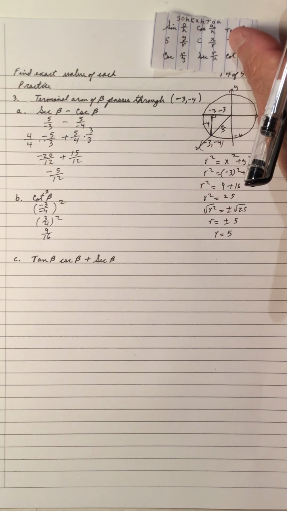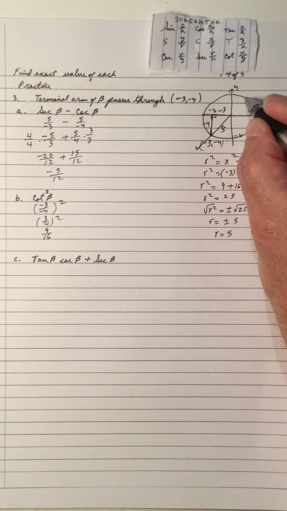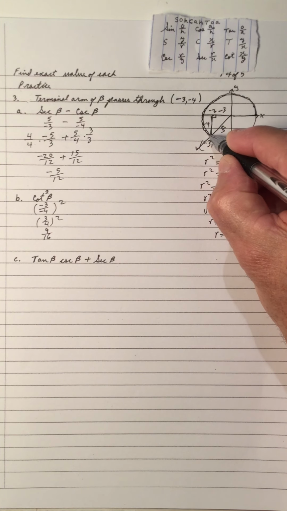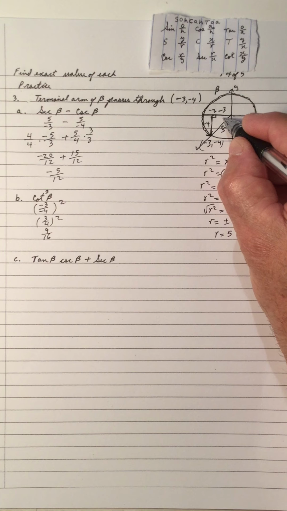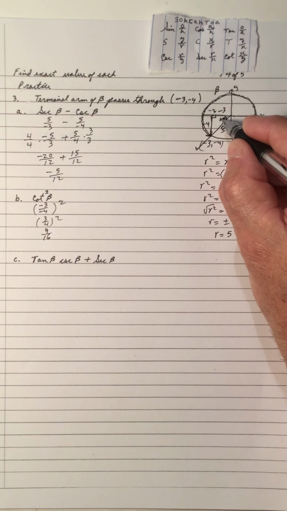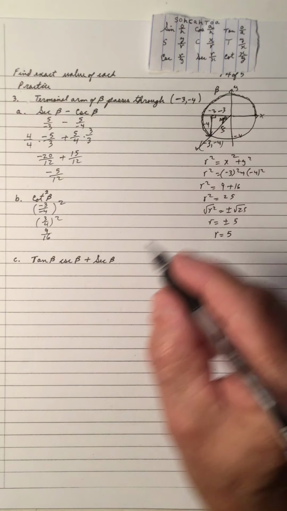Oh, I just forgot them. The point is right here. So beta is from the initial arm here. So this initial arm is rotating, and it's rotating all the way around. There's the rotation for beta. So that's beta. But the angle that we'll work out from is what we call the reference angle. That's the angle that's in this corner right here. This is the angle that determines all the fractions, all the ratios.